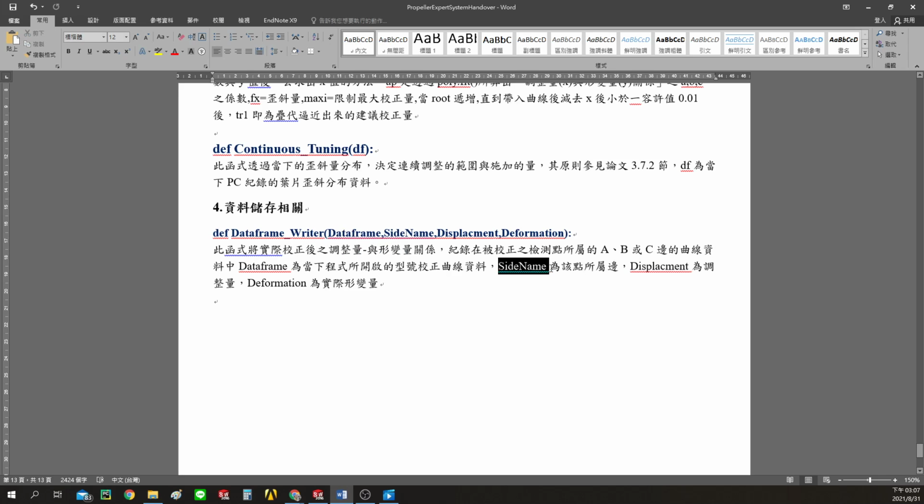The site name is the edge where the current detection point belongs, and the displacement is the displacement we apply to that detection point, and deformation is the real value we measured after we applied the displacement.